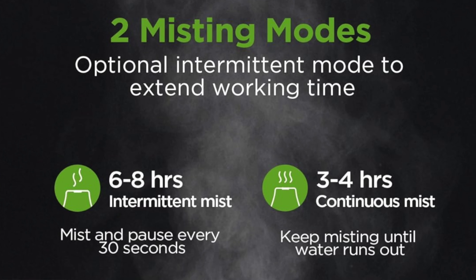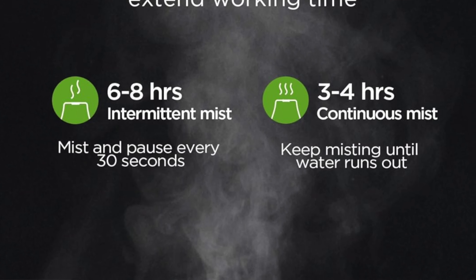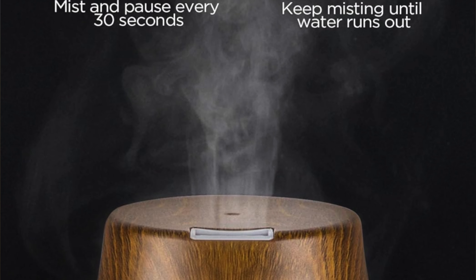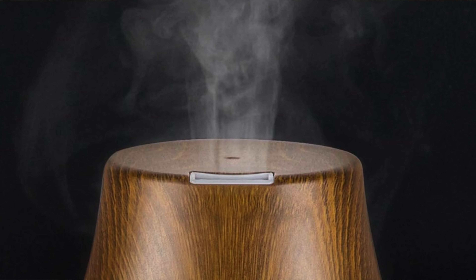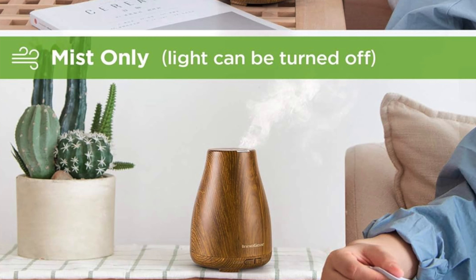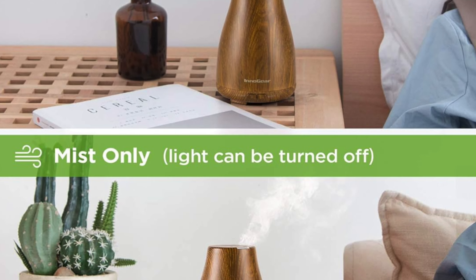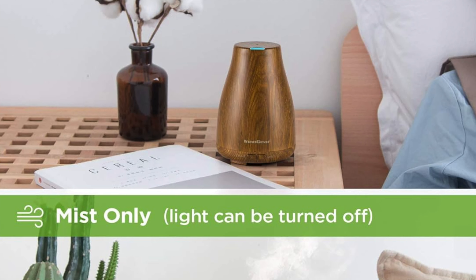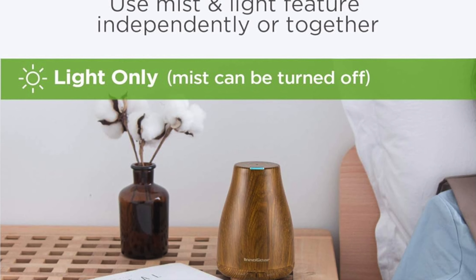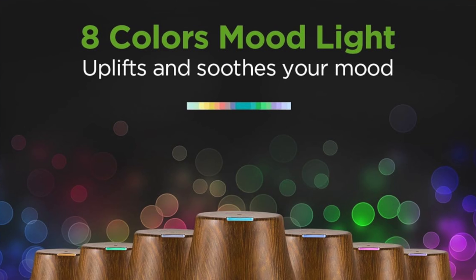Some of the key features — direct your scent: with a stream that diffuses from the side, this diffuser lets you aim the fragrance like a perfume sniper, ensuring the scent hits just the right spot. Also, travel light: lightweight and easy to move, it's like the nomad of diffusers, ready to spread its scent wisdom from bedroom to bathroom without breaking a sweat. And design your mood: choose from plain, faux wood grain, or white-gray designs, and pair it with one of the eight light colors — it's like having an interior designer and a lighting technician in one tiny package.